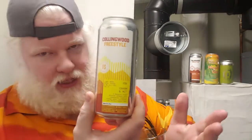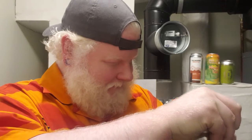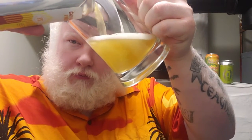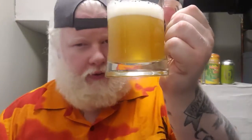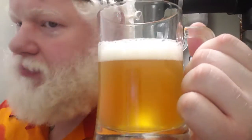We'll show you the front, even though Collingwood's labels are pretty standard, and they're just in a silver bullet. We're going to give it a little bit of a Weiss roll here. There we go. Crack her open. So, there we go. Bright golden color, hazy, crazy, bright white head, lots of snap, crackle, pop.